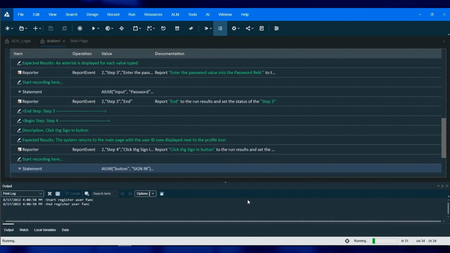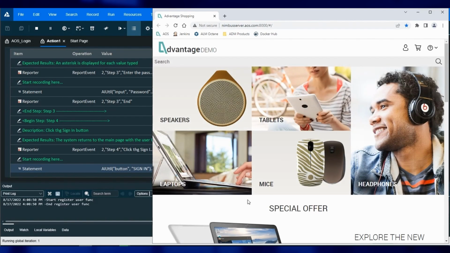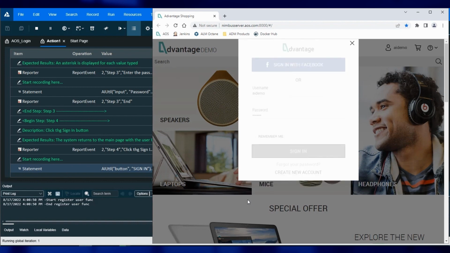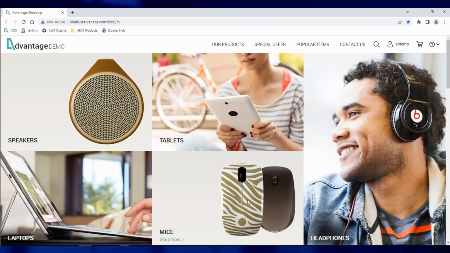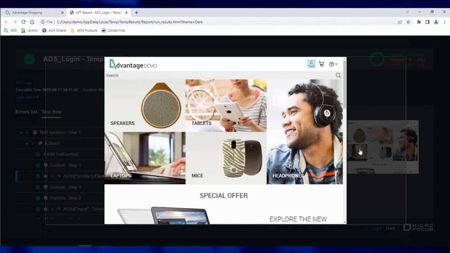And what you'll see is my test is now going to run, now using AI objects instead of using the traditional property-based objects. And the advantage of using the AI objects is that if those objects' properties change, which they frequently do, anyone who's done test automation in the past knows that, as long as the visual characteristics are still the same, my script will still continue to work. And you can see that my script has completed, and you can see in the report what it acted against.